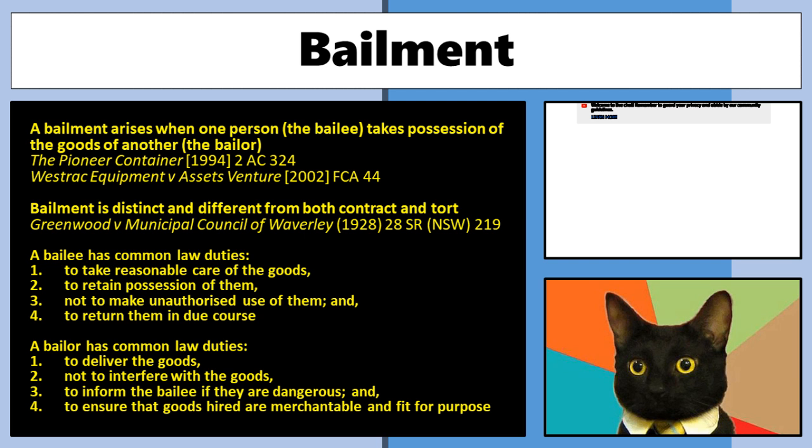Your common law duties. The bailee has duties to take reasonable care, retain possession of the goods, not make unauthorized use of them, and return them. I mean, these seem really commonsensical rules, aren't they? They are. But common sense and legal rules, sometimes they're in alignment, not always, though. The bailor, the person giving the thing, has the duty to actually give them the thing. Otherwise, if you've got a contractual relationship to move some goods and you don't give them the goods, it kind of defeats the whole point of the thing.